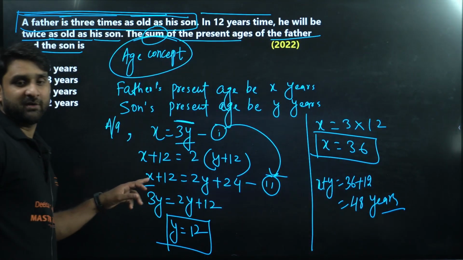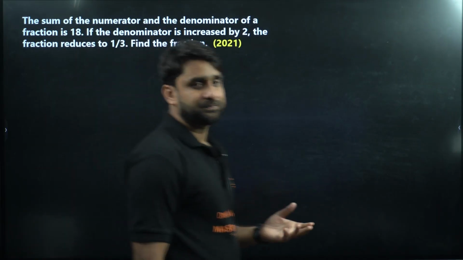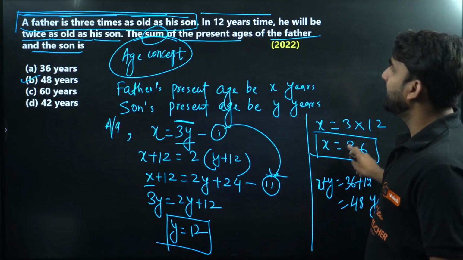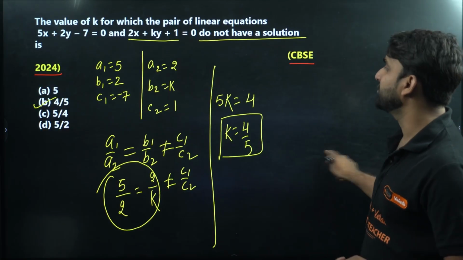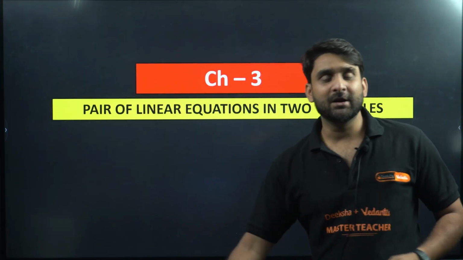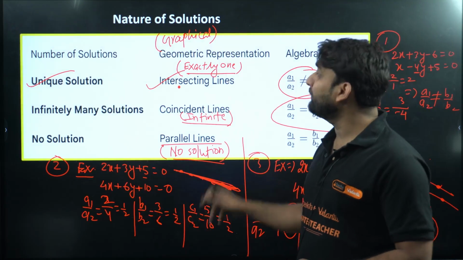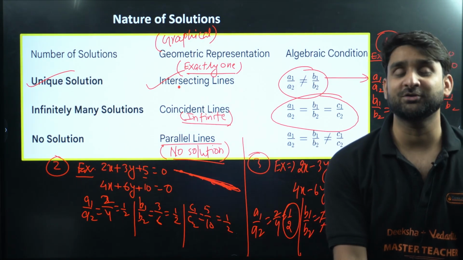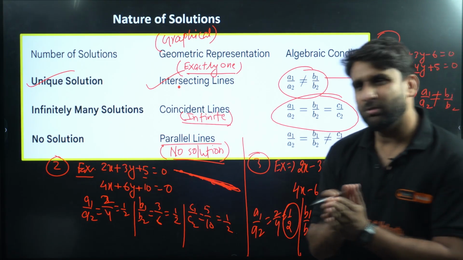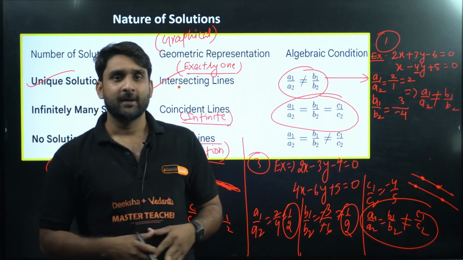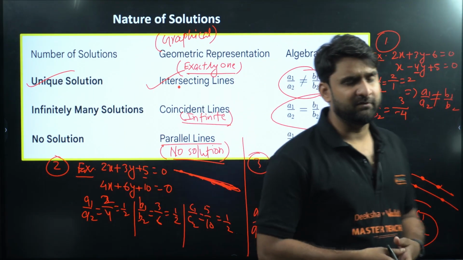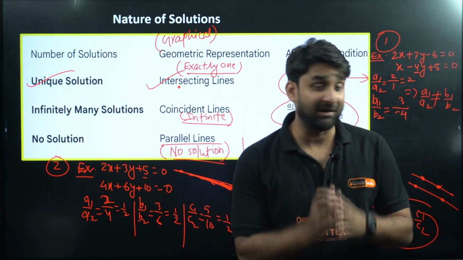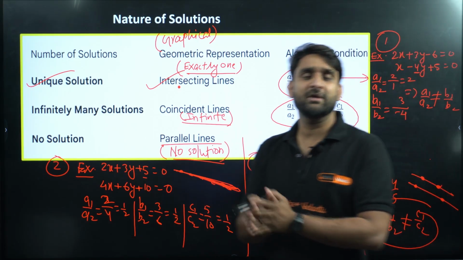I'm giving you a few questions here, everyone, as your homework. Please try. This was just a short introductory session on pair of linear equations in two variables. I'll be coming out with one more video in which I'll teach you the entire pair of linear equations in two variables. It may go 2 hours, or 2.5 hours also, in which we'll be solving the pair of linear equations by substitution method, elimination method, and of course by graphical method. That is very important from your examination point of view.